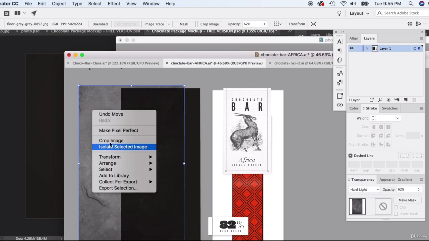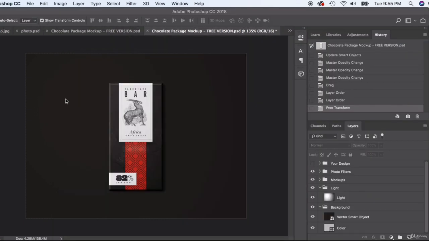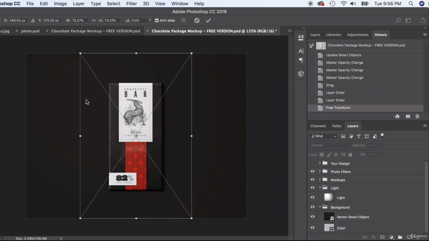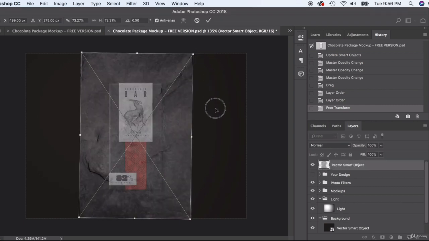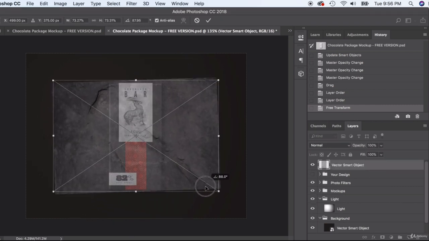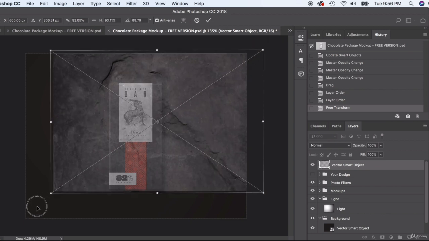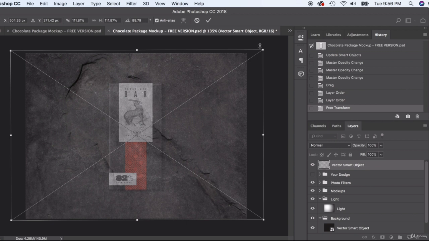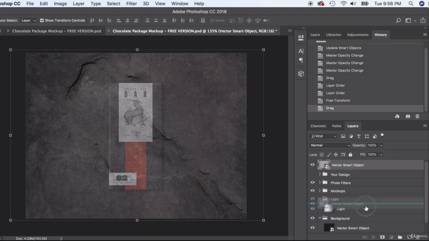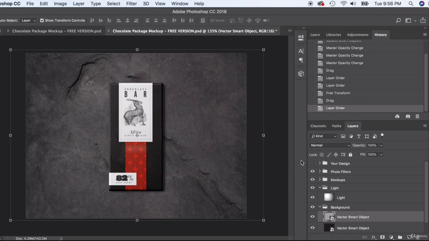I want to bring in the texture we used here. I think I released the clipping mask already, so this is the full texture. Make sure it's high res enough. So that's bringing it in. Sometimes when it brings in smart objects from Illustrator, it takes a little bit of time to load. So I'm just going to do this so I can stretch the texture out a little better without blowing it up so much and reducing the resolution. Press enter. Send this all the way back right above the bottom layer.